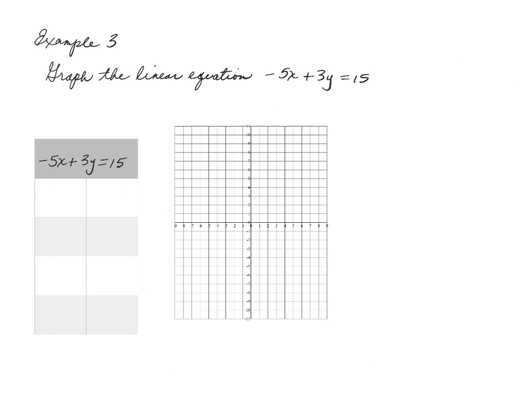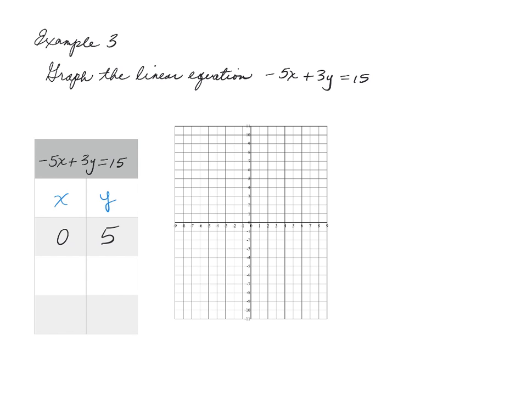We're going to graph this next equation. Let's get some x and y values. So we're going to choose some random numbers now. I'm going to let x equal 0. If x is 0, what is y going to be? Let's plug in a 0 for x. I'm just going to show you you can just block out the x term, because if x is 0, this term goes away because anything times 0 is 0. So then we have 3y equals 15. Well, 3 times what is 15? Well, 5. Okay, so 0 and 5 is one ordered pair.